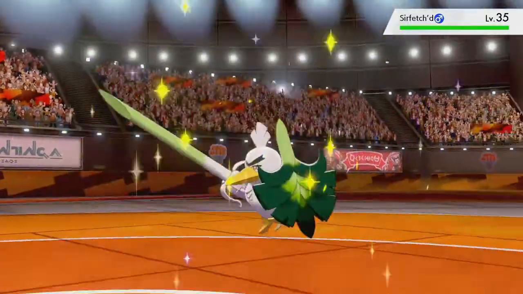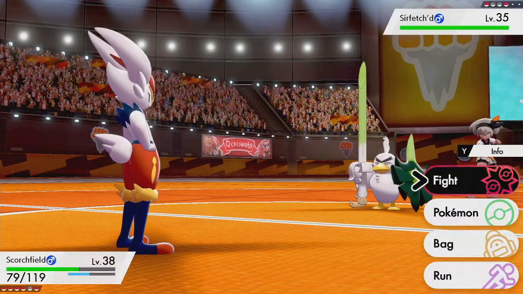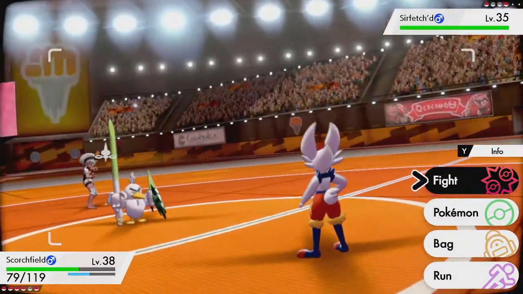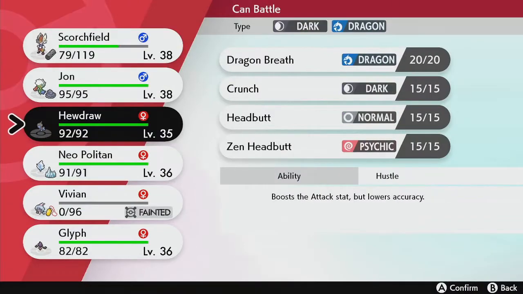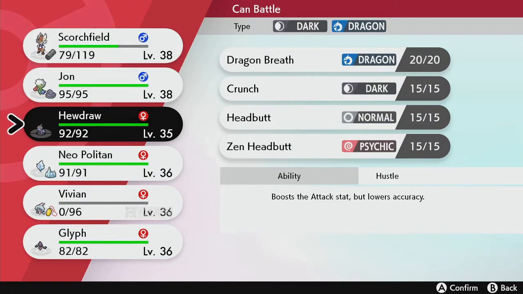Next is Sirfetch'd, level 35, Fighting type, with Steadfast for its ability, and the moves Detect, Sword Stance, Brutal Swing, and Revenge. The only Pokemon that has super effective damage against me is Hatterene, and she's weak against fighting moves, which makes him a risk.